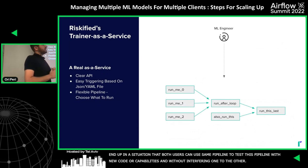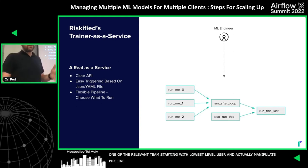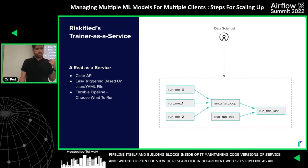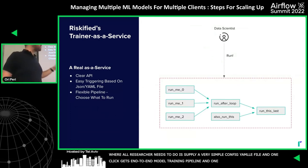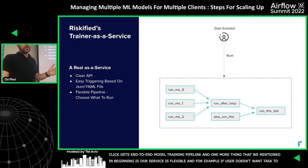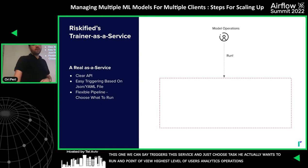Finally, let's see how this service is reflected in Riskified from the point of view of each relevant team. The lowest-level user actually manipulates the pipeline itself — the building blocks inside it — while maintaining code versions of the service. A researcher sees this pipeline as an actual service triggerable with one click: they supply a simple config YAML file and get an end-to-end model training pipeline. The service is also flexible — if a user doesn't want a particular task, they can omit it when triggering the service. The highest-level user, from analytics or operations, sees this purely as a service without diving into the internal components.